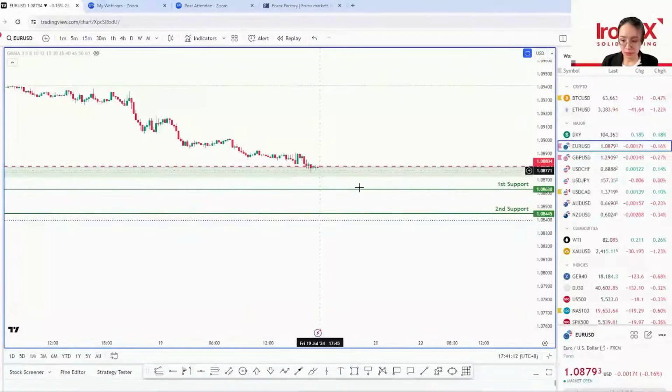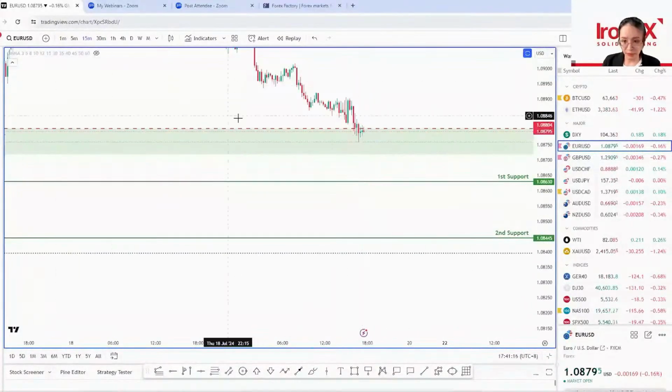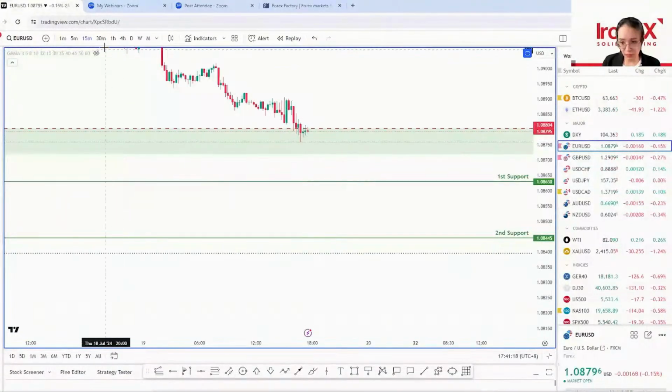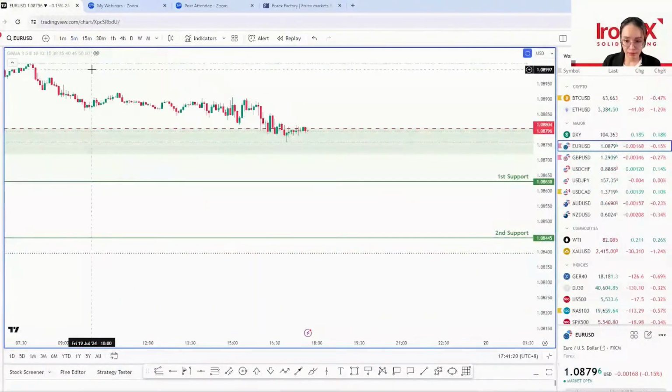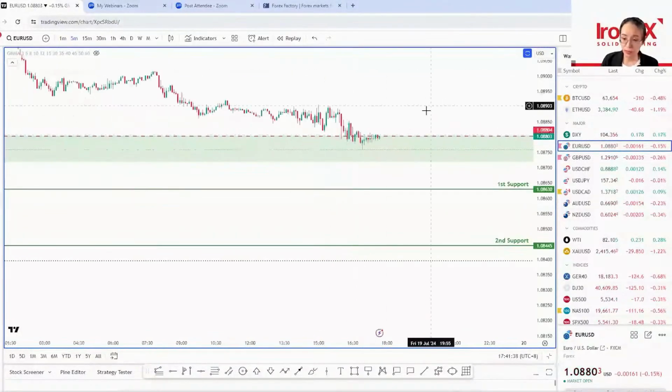So it seems like this is my buy zone. But let me see, this is my M15, the rejection. What about M5? Okay, I'm gonna buy. I'm not gonna ask you to buy. This is your own risk. Okay, if you want to buy, up to you. I'm gonna buy EU. Okay, I just clicked buy EU, so you may consider.